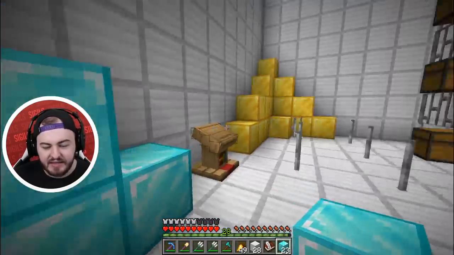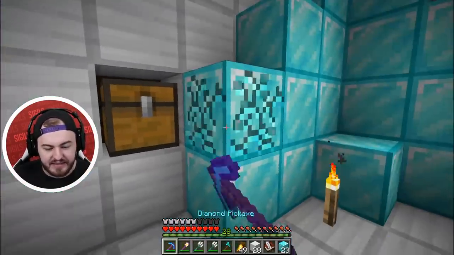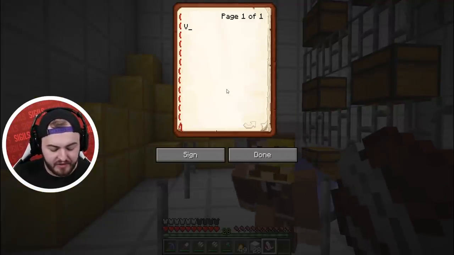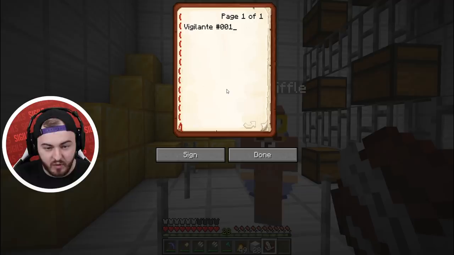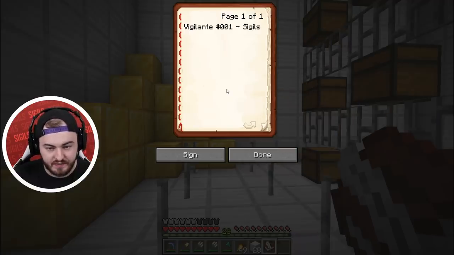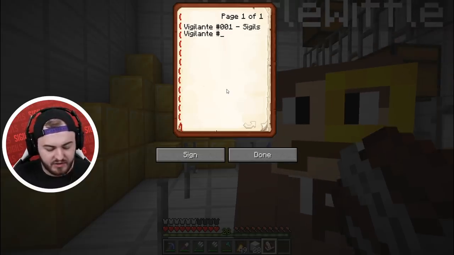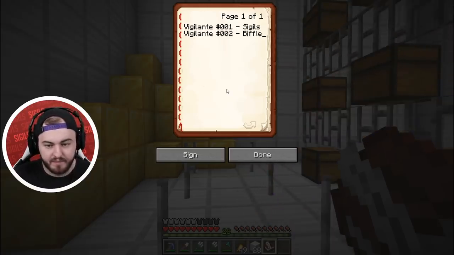Dude, the Vigilantes... Fighting crime is a good business, okay? This book right here is going to have the name of all the Vigilantes. I love books. Vigilante number 001. Sigils. Oh, okay. Can I be Vigilante A for Austin? Yeah, your name's not Austin. My name's not Austin. Oh, I'm Vigilante right. Vigilante number 003 gold. Okay?